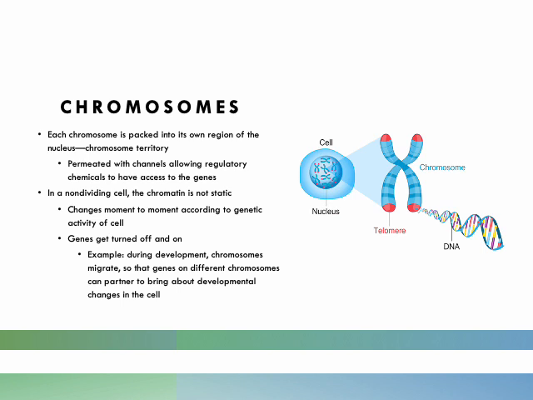In non-dividing cells, the chromatin moves all over the place, and genes can be turned on and off depending on the needs of the body. So just because you have a gene doesn't mean that gene is always functioning or always turned on. Some genes always stay on, like the genes that tell you that you're a female or a male. Of course, that's always going to stay on because that's just who you are. But there are some genes, like the gene to produce breast milk, that turn off and only turn on when the body needs them to.